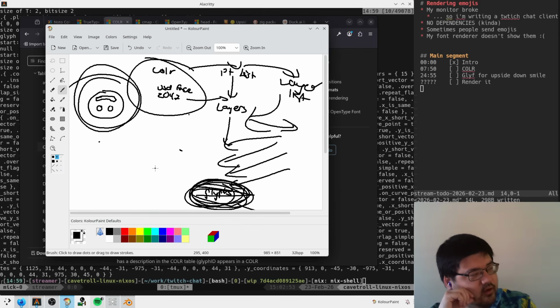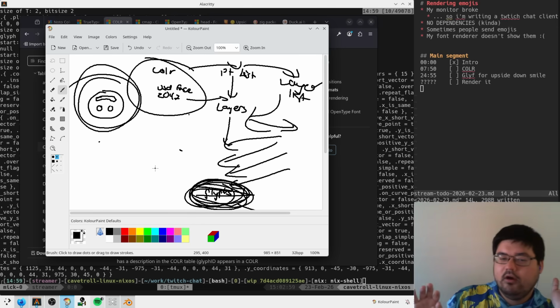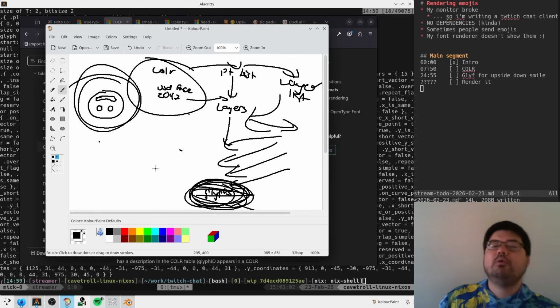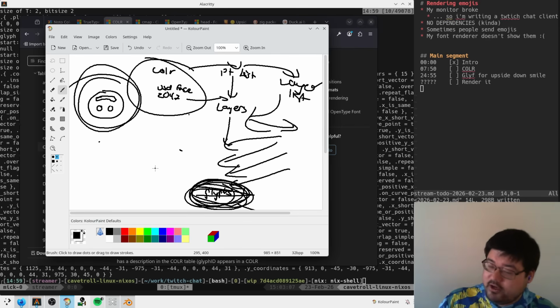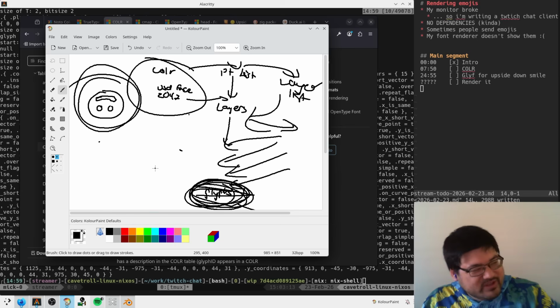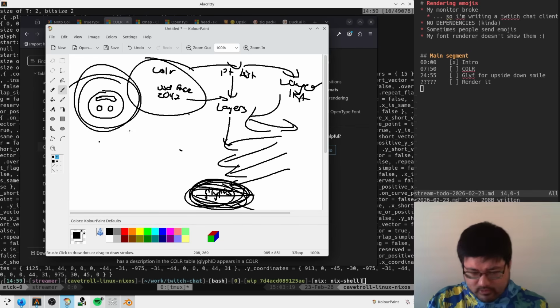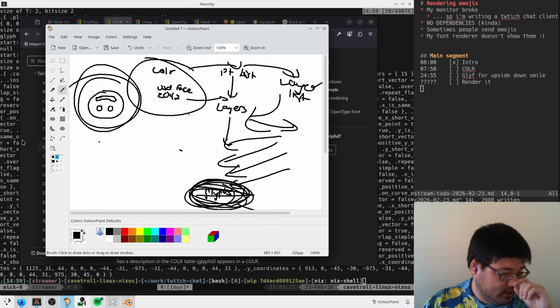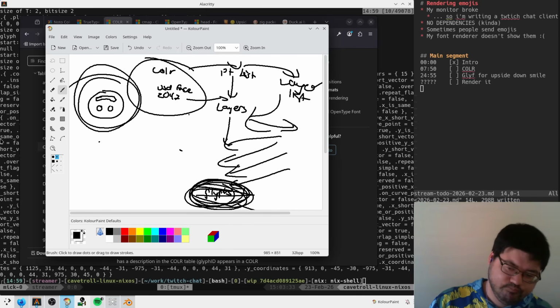And so I think that we can say that what we did today is, if we were asking where the hell is the upside down smiley face, we kind of found it. We did not find what the hell is the upside down smiley face, but we kind of found where he starts. So I think that's something. We can call it a success. I think we've made a lot of progress. And we should just come back tomorrow or the next day, depending on how long it takes me to do cleanup here, to actually start drilling down and actually render it. Cool.